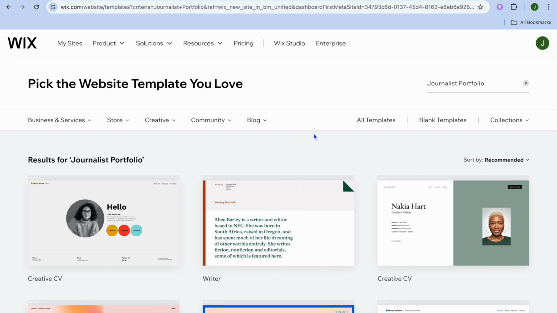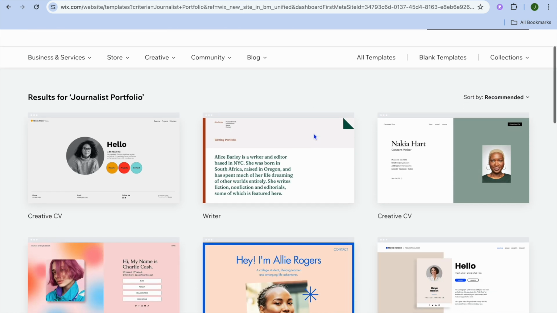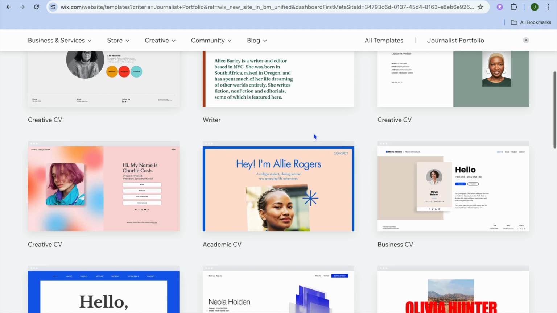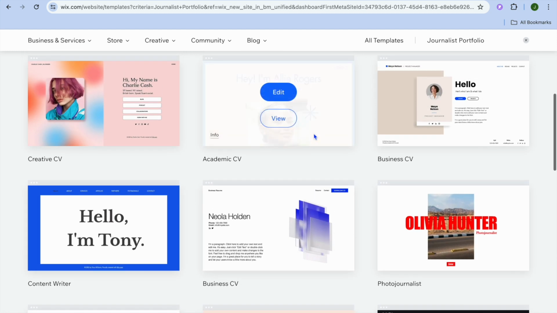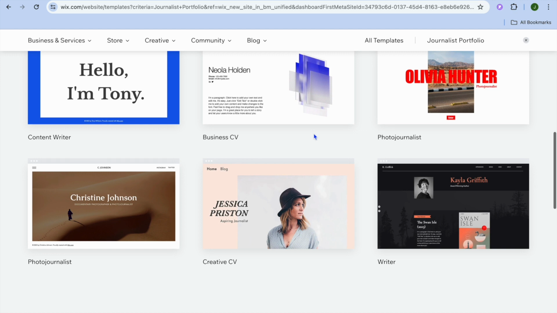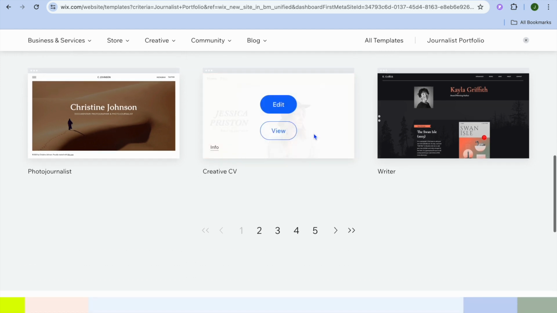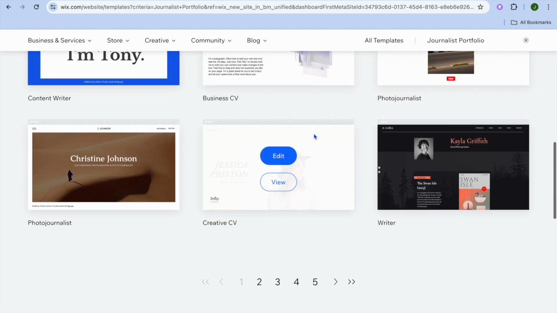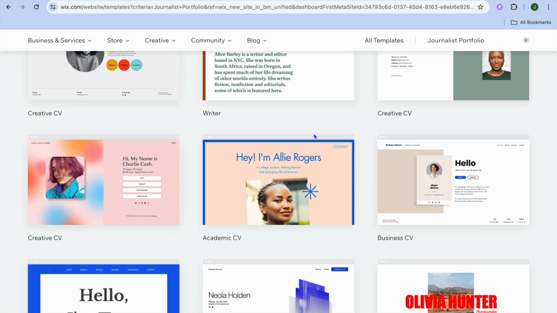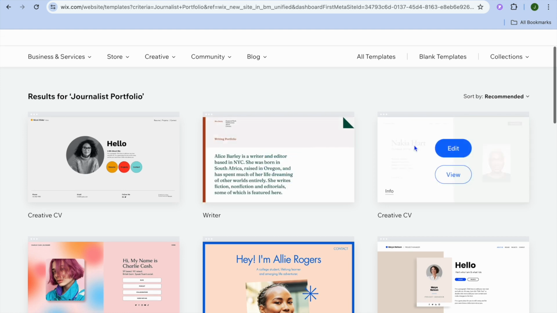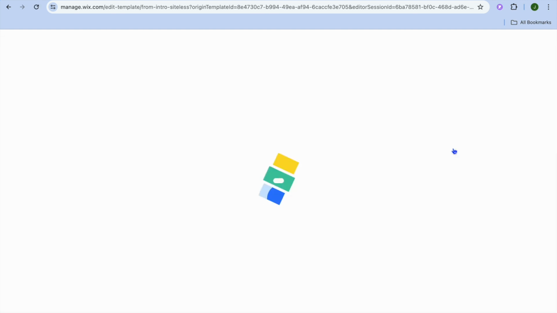After selecting start with a template, all you'll need to do now is scroll down, and from here you can select whichever one of these templates you like to use. And this is one of the major standout features when it comes onto Wix, as Wix Website Builders provides us with numerous templates, which makes it easy for a complete beginner to create a professional looking and operating website. So let's say for example, I would like to use this template. All I'll need to do is tap on edit.